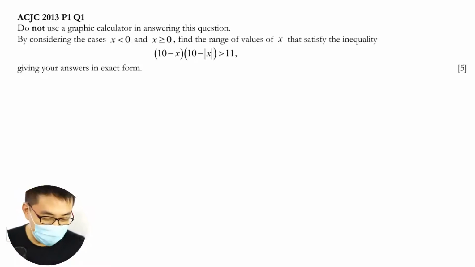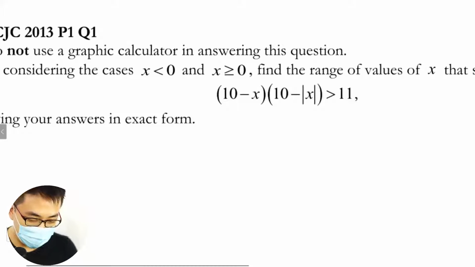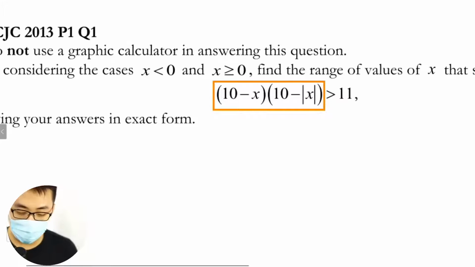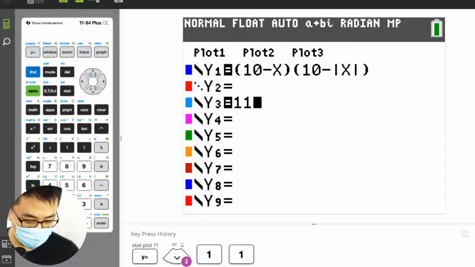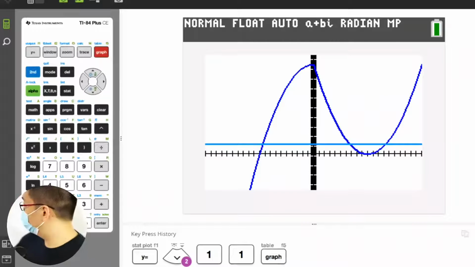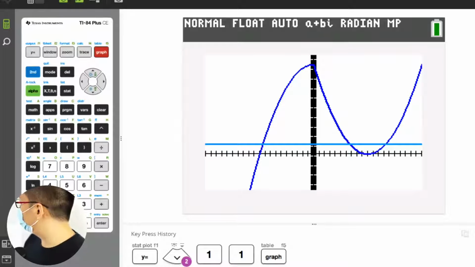Okay, I just plot this equation in the graph here. I'm going to look at how this question behaves, because essentially what I want is above 11. So if I were to draw a line above 11 here, the solution should be around here. These are the 3 points, and you want it to be above. So your answer should be here to here. You need this curve to be above 11. See, here to here and here onwards. Right, so that is it.